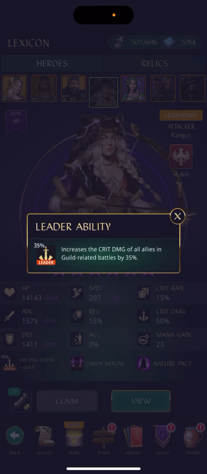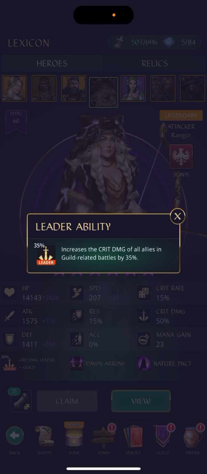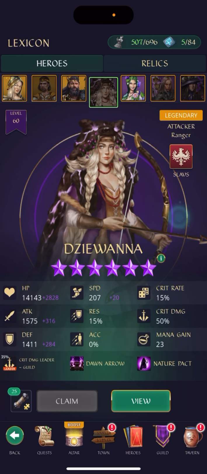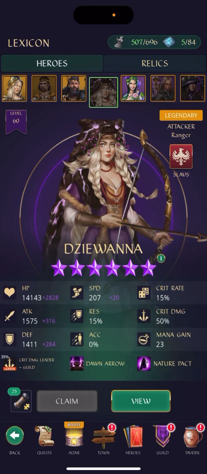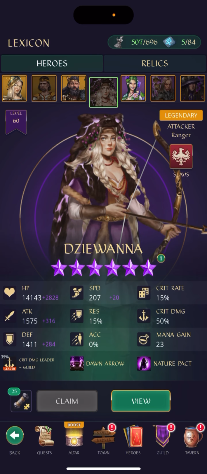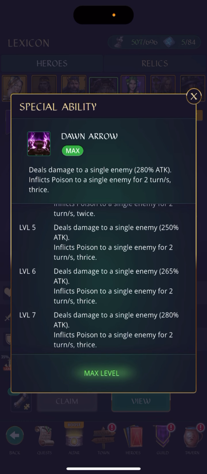So she is a crit damage leader, increases the crit damage of all allies in guild-related battles by 35%. Probably not going to use that one too often. I always like the speed leader ability. I think I say that pretty much every video. But anyways, let's take a look at the active special, which is Dawn Arrow. Deals damage to a single enemy, 280% of attack.